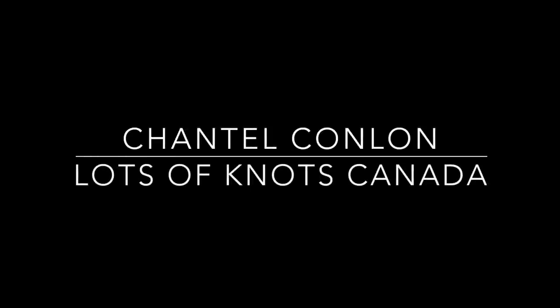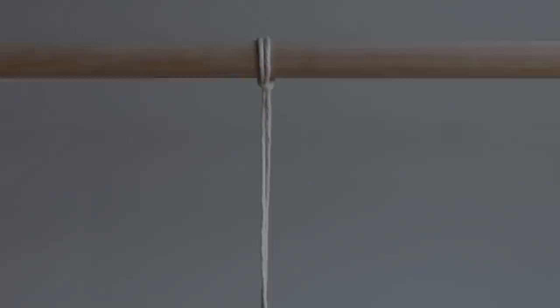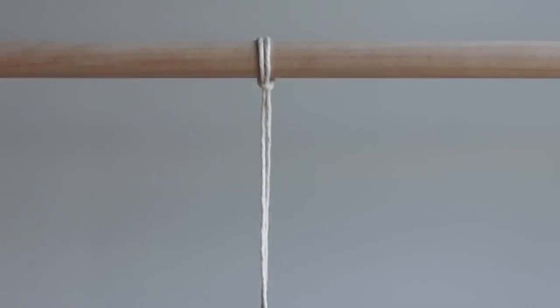Hey guys, I'm excited to share with you a new mini-series focusing on shapes. How to create shapes, how to add shapes to your work, and so on. Before we dive in, I thought it would be helpful to share a video on how to tie the three knots that I'll be using in this series. Lark's head knot, square knot, and double half hitch knot.